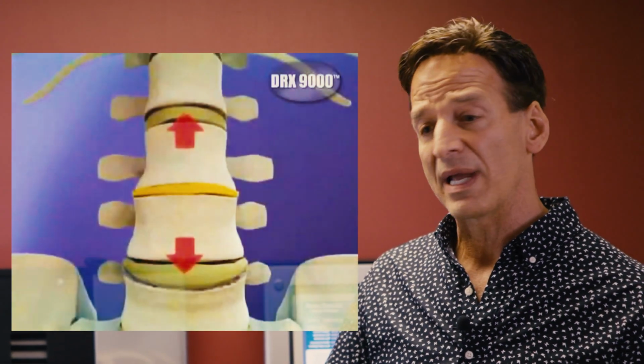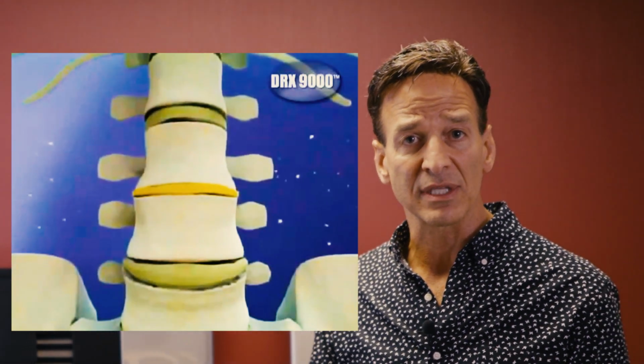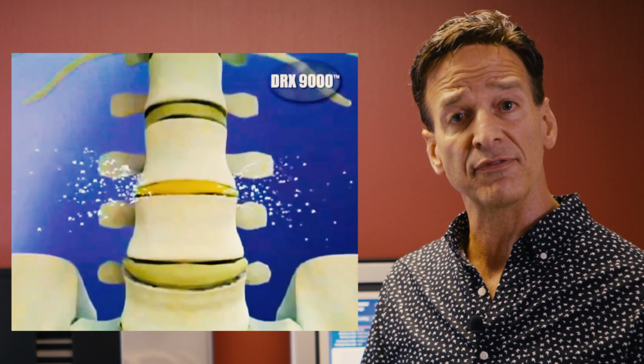So basically what the machine does, it will create a negative pressure within the disc, which allows blood, nutrients, and oxygen to diffuse into the disc, and it relieves pain off of the spinal nerve, clearing up the pain in your arm and your hand. It's completely non-invasive. It has a 86 to 90% success rate. It's very comfortable. You feel a gentle pulling sensation, and it's very specific.